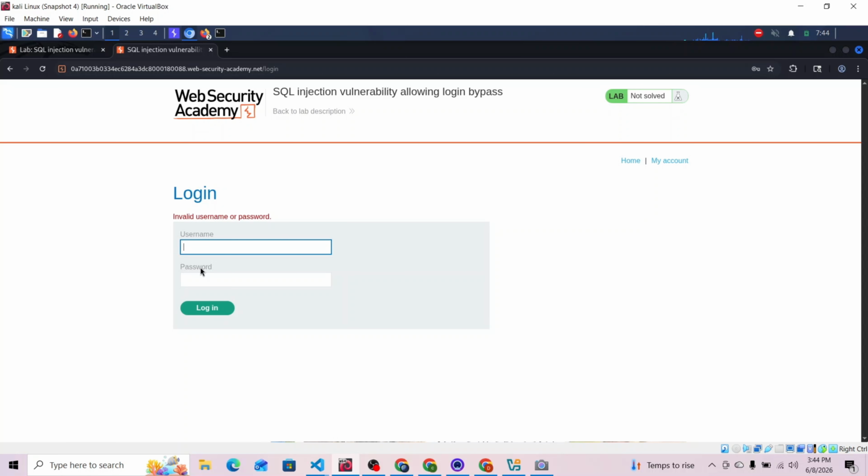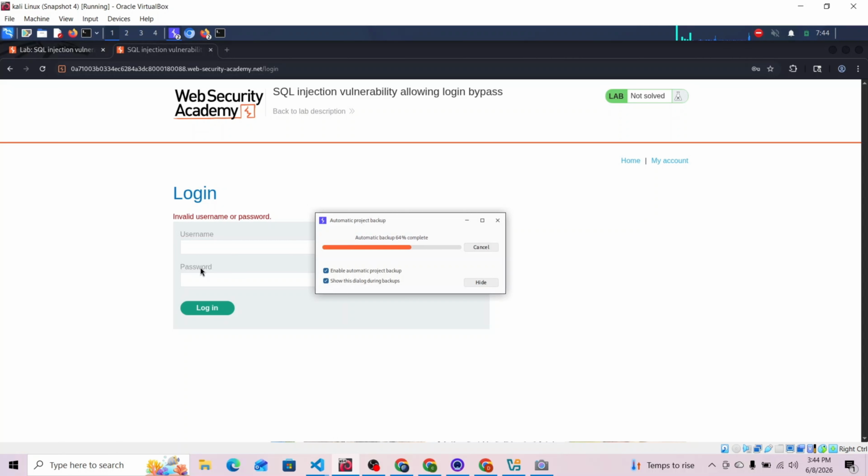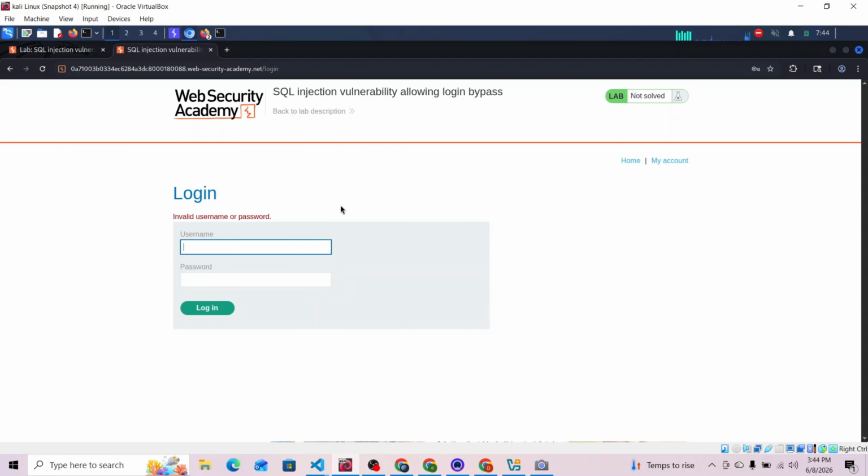Invalid username or password. Okay, so the next step we are going to take is to put a random SQL character into the field and see what happens. We're just going to put something like this and also put a random password, admin login.